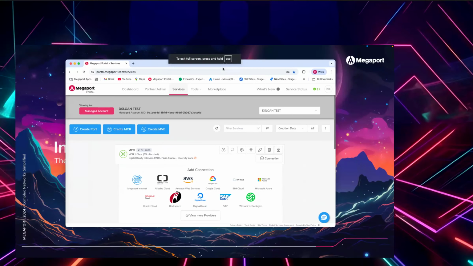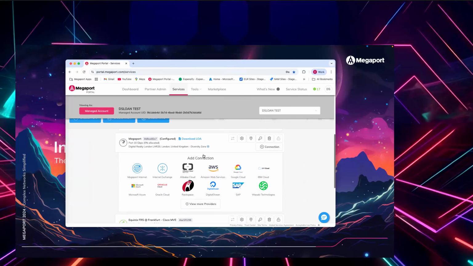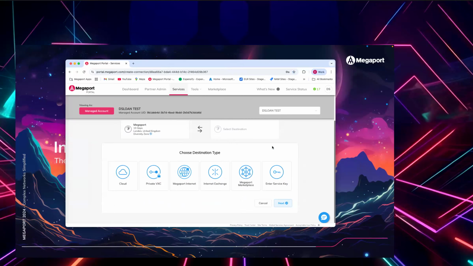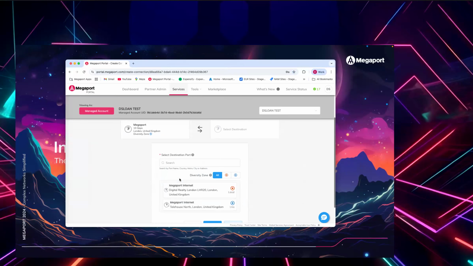Okay, here we have the Megaport portal. And first off, we'll go to the port in London. So this port is located in Digital Realty in London, and I have it allocated already. I have an LOA, so I can give that to the data center, and they can build it out to my own equipment or my own cage. I've got a whole host of services here, which are covered on other Megaport live sessions. But in this particular instance, we're interested in Megaport Internet.